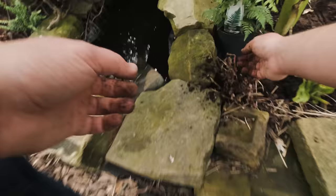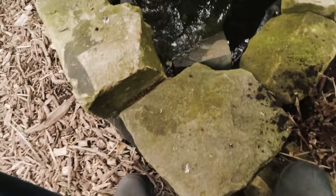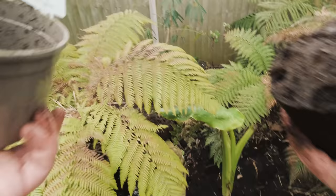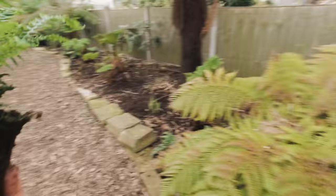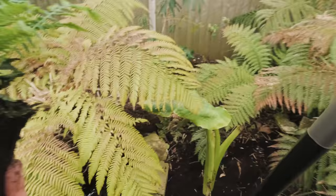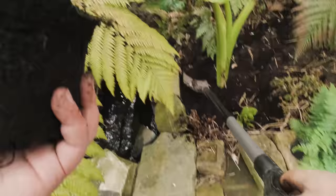So now let's plant the other ferns around here. Starting off with the back one — that would make sense. I don't know if you can hear in the background, but you can hear people doing their own garden jobs. I think it's just nice to hear all the activity, playing in the distance, people just getting on. It's that buzz of activity that really makes this time of year so special here in the UK.